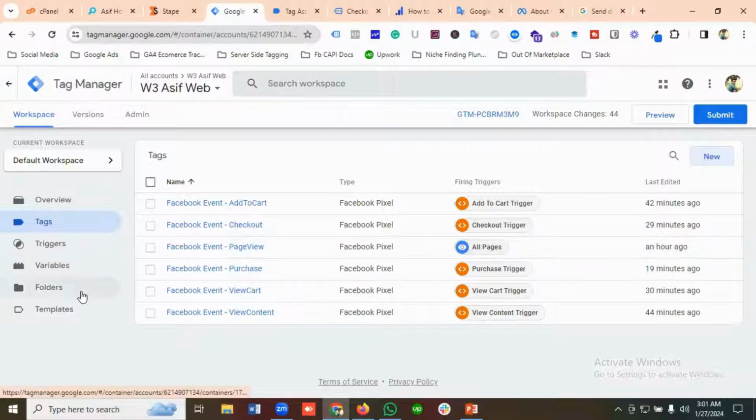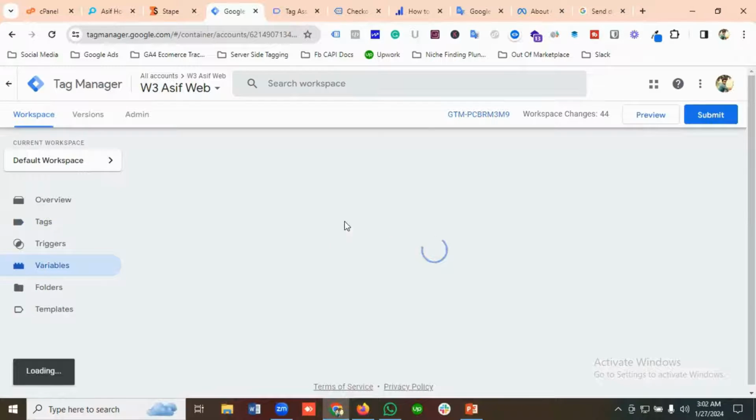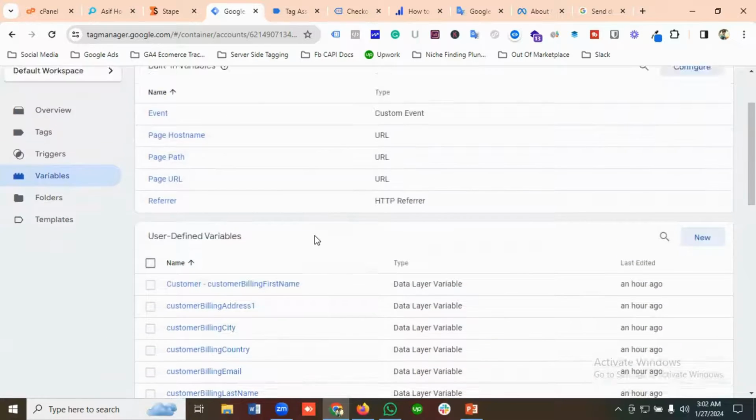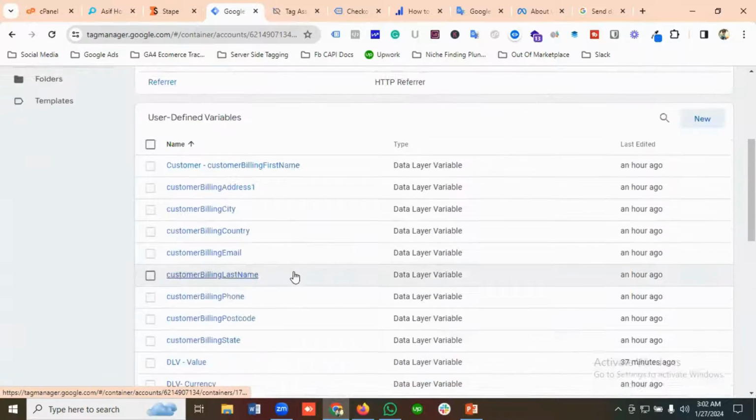So, sorry, I need to create it again. So let's go to the variable section. If event ID is over here or not. Facebook event ID is over here.